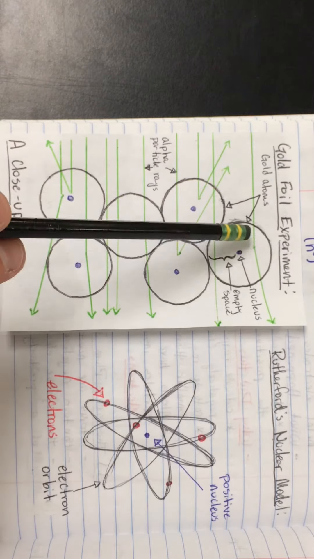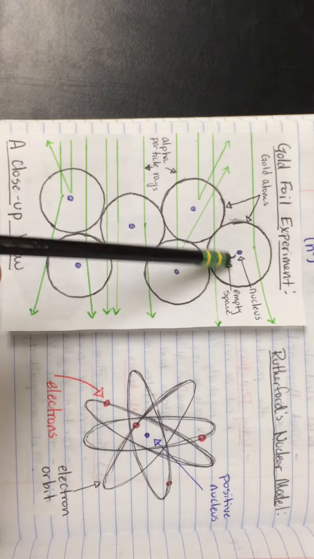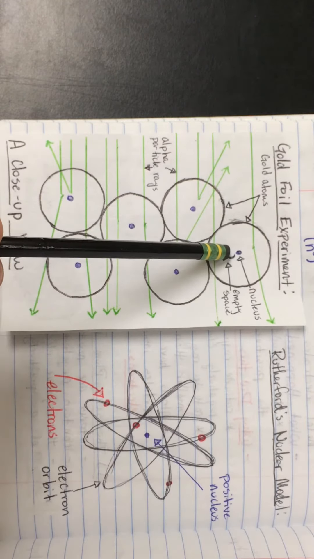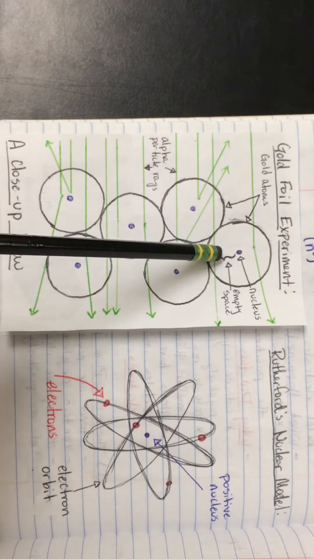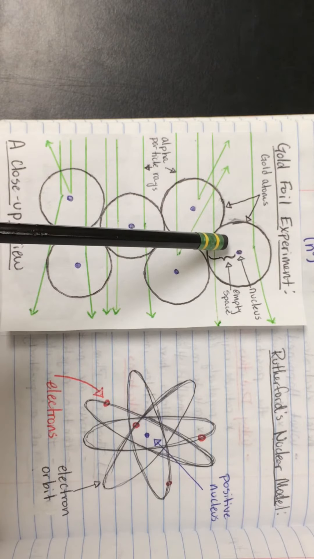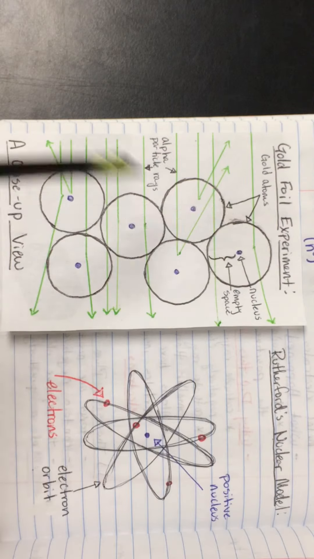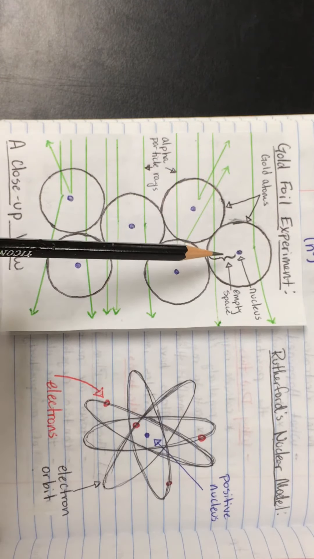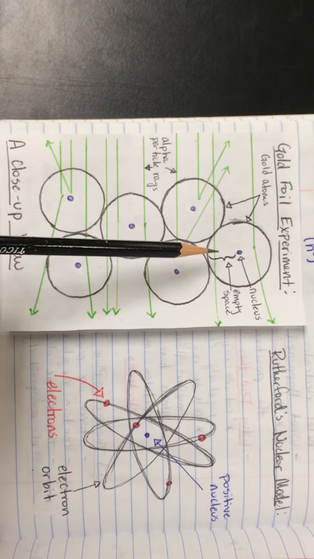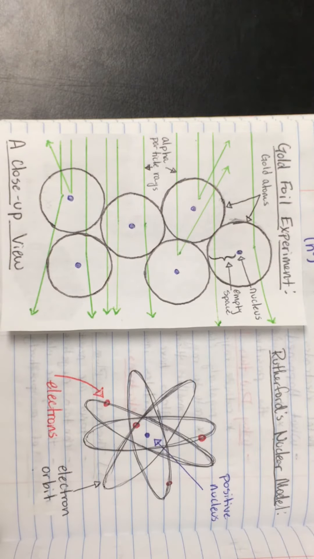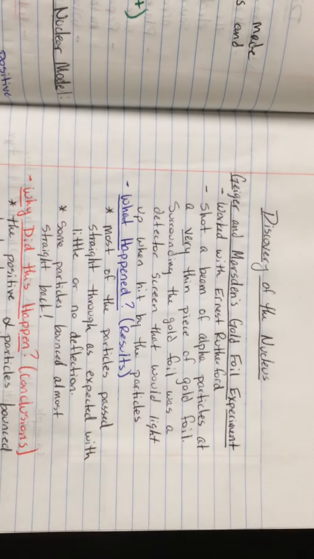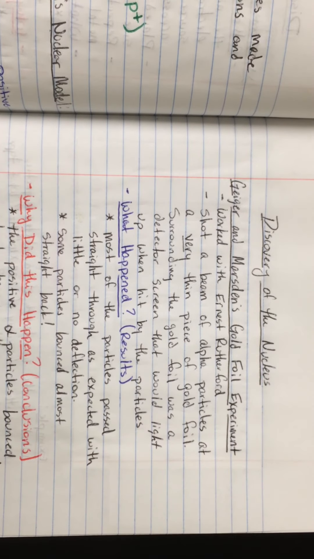All of this surrounding area is empty space. There are very tiny electrons in this space, but not very many of them in most atoms — quite a few in gold, actually. And even though they weren't drawn in, you wouldn't be able to see them anyway because they would be so small — a thousand times smaller than an atom. This is the last thing you need to do for page 14 of your interactive notebook about the discovery of the nucleus with the Geiger and Marsden gold foil experiment.